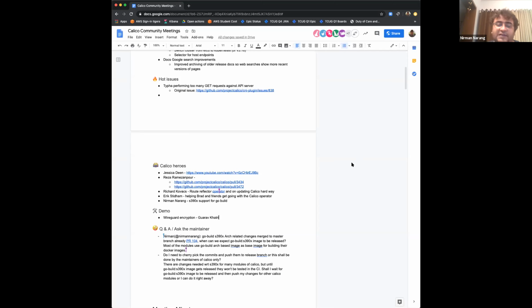We are still waiting, because all the modules are using the Makefile.common file to get the architectures to build the other modules, and we are doing it manually currently. We would like to have the Go build image tagged for s390x soon, so that the same can be used in other modules also. There should be a tagged image with the name of the branch that I pushed it with, so that should let us unblock the next stage of testing. Are you on our Calico users Slack? That's a good way to reach me, and I can help you get that over the line.